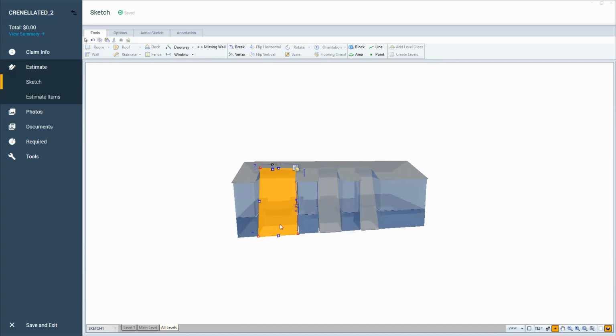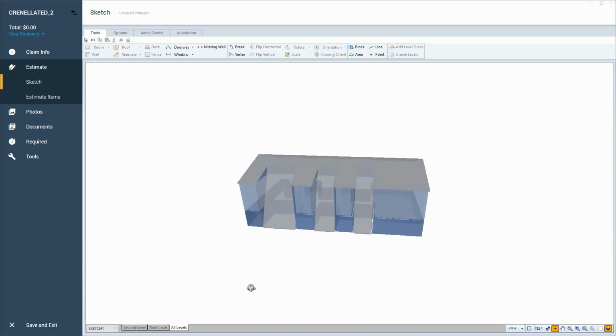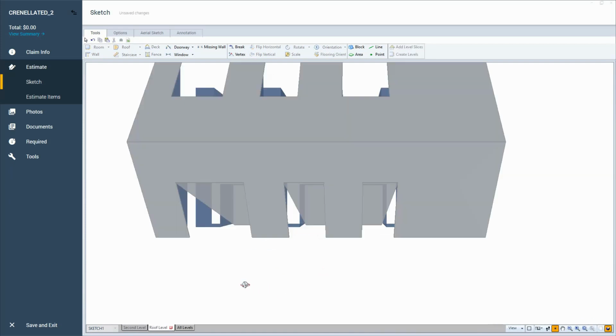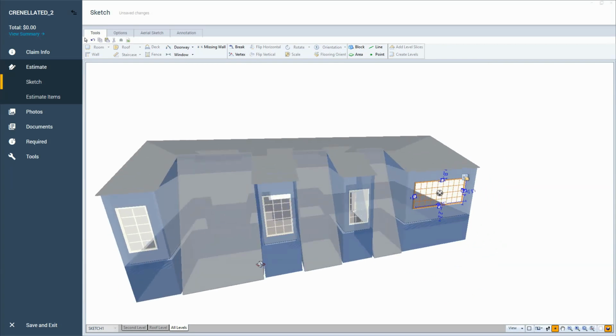Now my roof has maybe too steep of a pitch here. That's why you're seeing the room below. You're seeing a little bit of a space below here. So that's how you achieve that look of that roof, and you can see that you can add windows here. I can actually hit W here in 3D. I can left click, hold, and drag. Even though there's a no smoking sign when I have the window tool loaded, I can still put in my windows here in 3D and make it look like a real home, and you get the idea. But that's how you sketch this style of roof here in Xactimate.